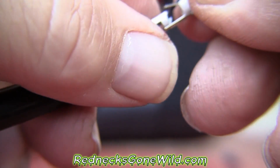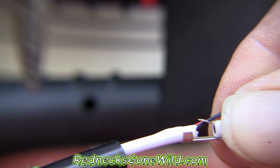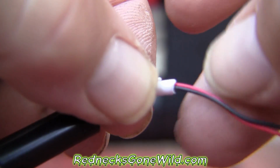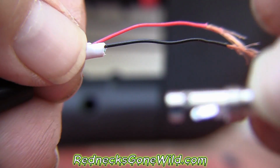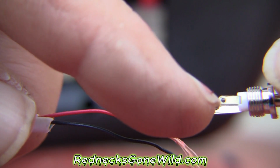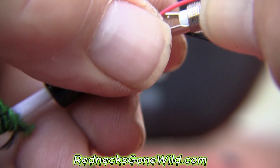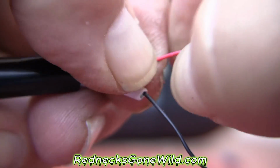I'll show you that if I can. Let me go ahead and get my pliers and squeeze that. Well, before I do that, I'm going to go ahead and trim my other wires into place as far as I need them. So go ahead and trim your positive and your negative lead to go through that hole and that hole right there. And you want to measure how far it needs to be, like right there. See how I got that? So I'm going to measure to there.